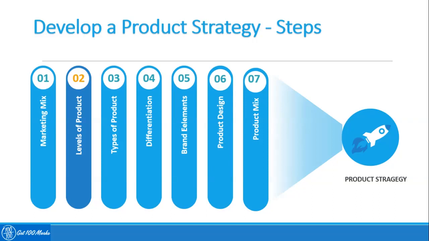Deciding on the type of the product can help you in determining how to penetrate your target market. Segmentation, targeting, positioning is an important step in the strategy, but this step will clear your mind on which segment you are going to target, because the product is restricted to that segment only. The fourth step is differentiation.